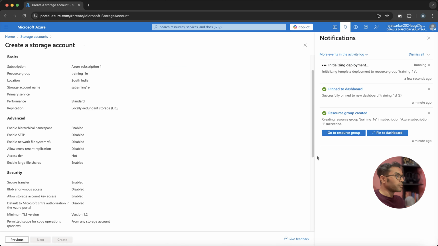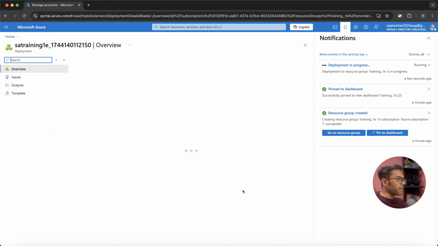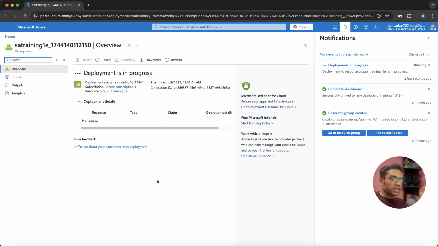Okay, so the motive is that I have this data lake account. Inside this data lake account, I'm going to create two containers. One container is going to hold the data from the HTTPS source, and another container will have the result after the transformation that I have implemented on the file.